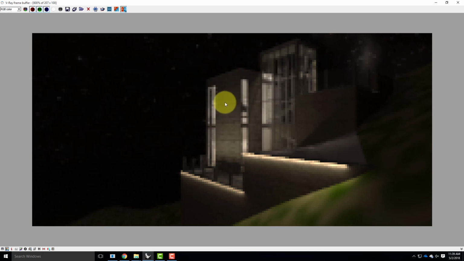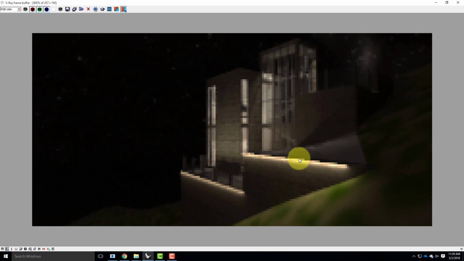So now, in this view, we can see that there's a lot more light coming from the inside of the building. And that's a big part of the night view, is getting that light from the inside out, because a lot of building lighting comes from that inside. So I've worked through those various pieces. At this point, I could go ahead and do a higher quality render.